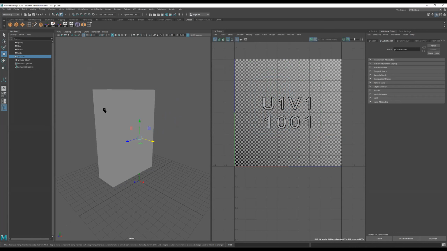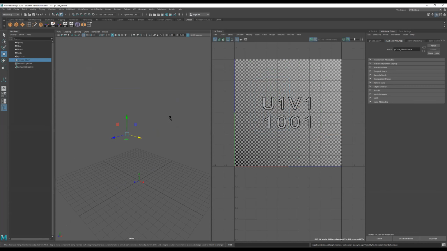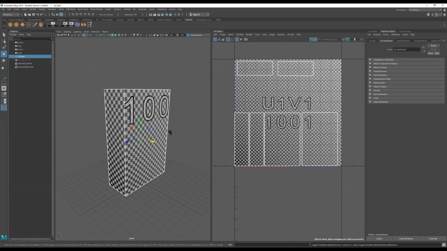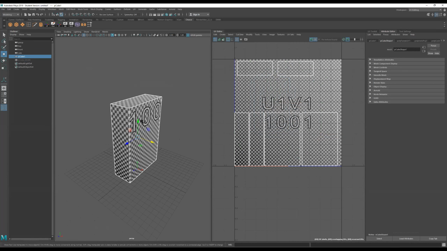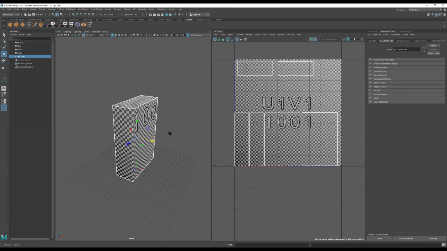So instead of messing with that one, I'm gonna press H to hide, H again unhides. So I'll bring back my box that I made here. I just need to show you that technique. Now, what we need to do is put this into Photoshop so we can bring it back into Maya to add our texture.